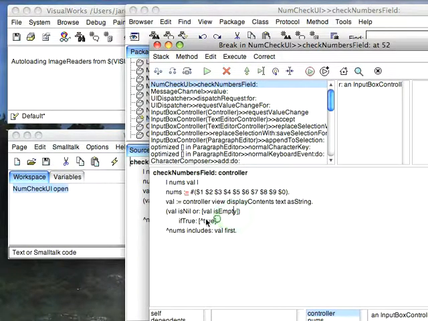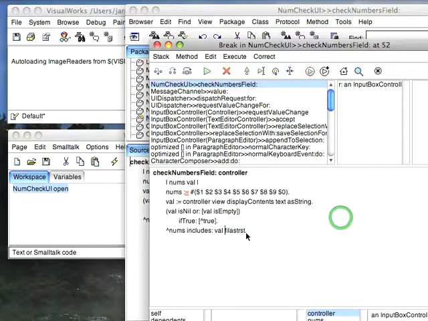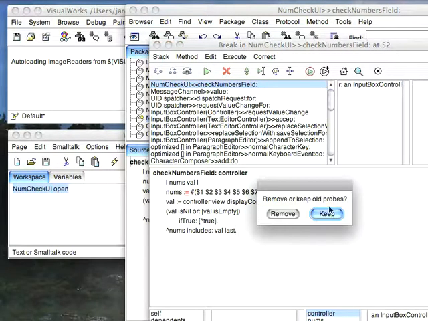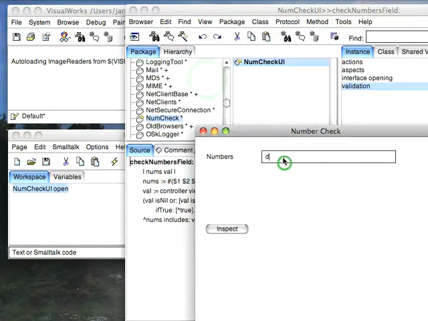If it is empty, I return true because, okay, I don't care if you've not entered anything. And then finally I check the first character. Oh, got a mistake here. I check the last character, which I apparently can't spell, so I check the last character. Let's remove that, and now I can run through and it'll tell me whether it's true or not.